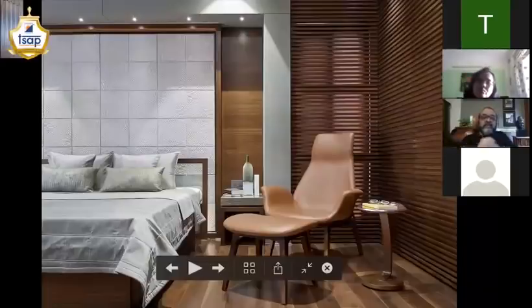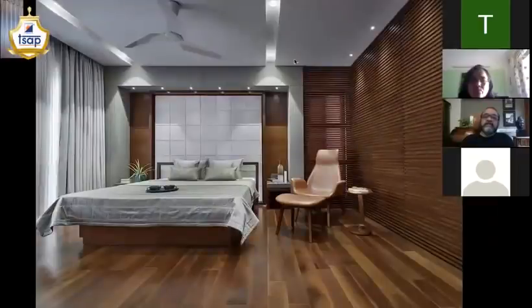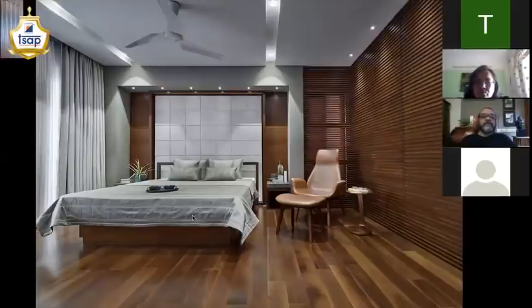So it's all about, here in this room, if you see, there is no abundance of color. It's basically in shades of teak. It's in white. It's in shades of gray. The shade of gray which is used on the bed cover is there over here, which forms a frame for the bed back. Now the strips, the same color is used over here in the veneer.